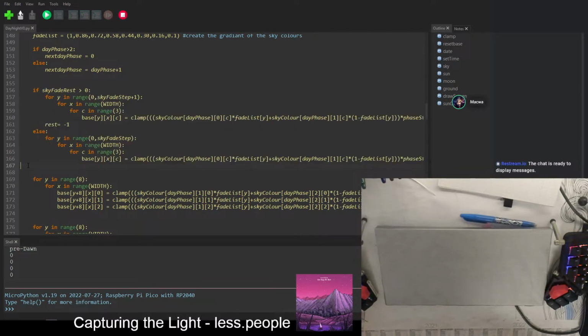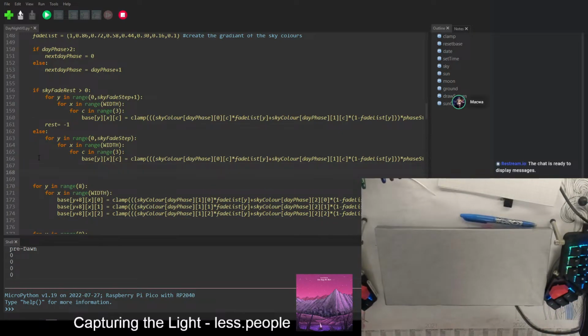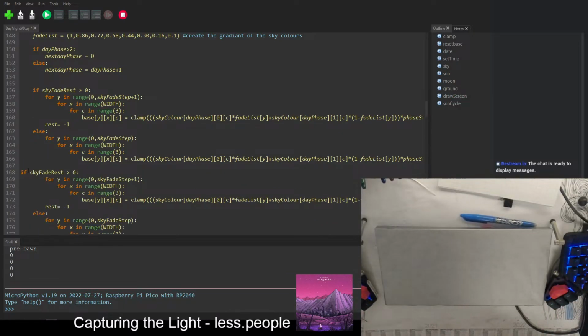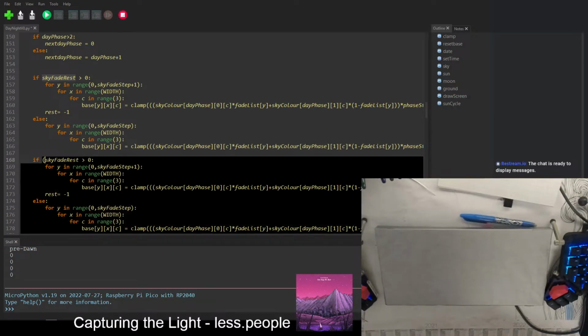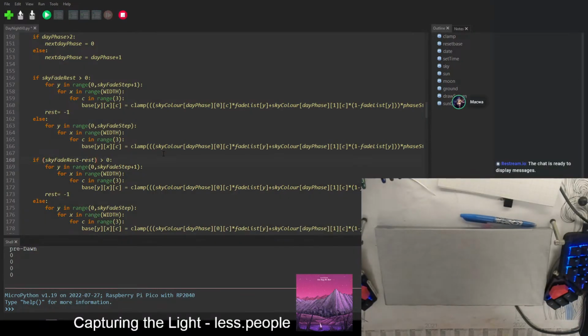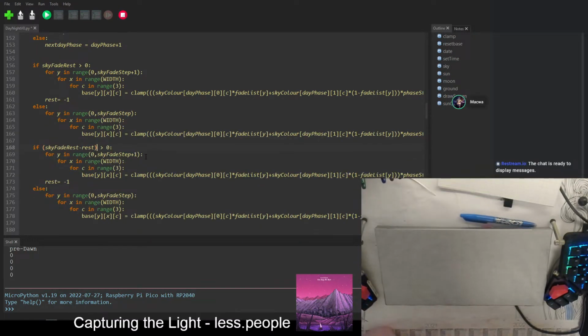So let's make the next one. So if sky rest minus rest is still more than 0, it should be this. Right.